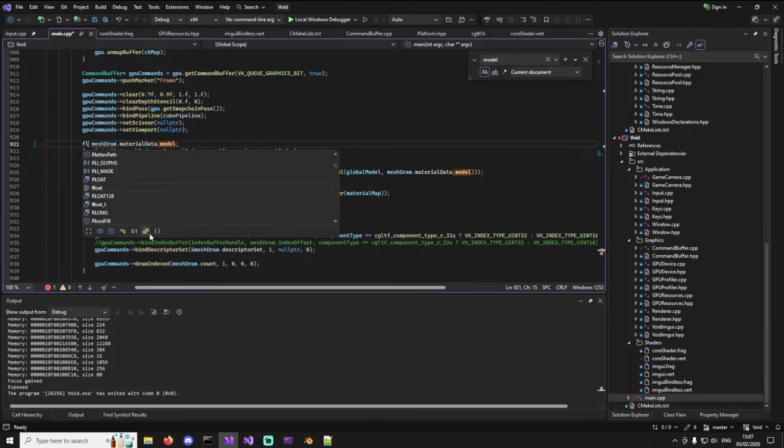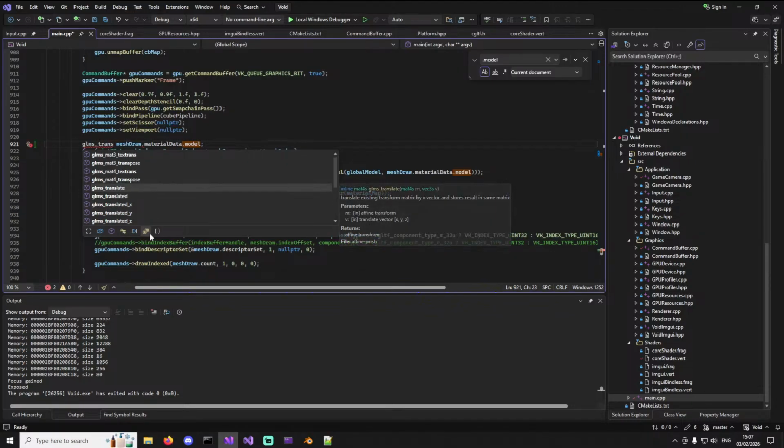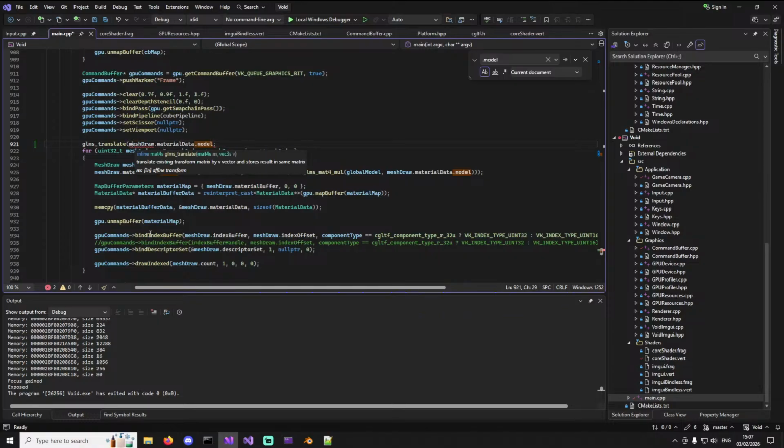Now GLM, what we got? Translate takes, brilliant. So it takes our model, and then we have, hang on. Mesh draw doesn't have a thing in it. That makes sense.